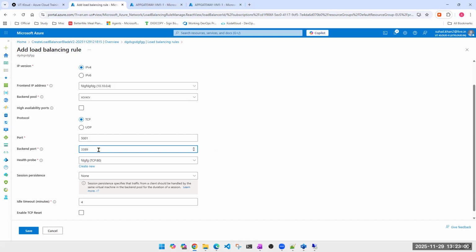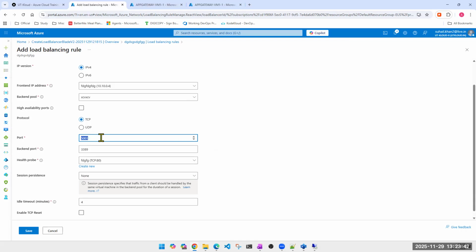But you don't have to worry about it because not everything will be done by you. Whichever application is being hosted behind your load balancer, that application will have an application team. They will have developers, they will have system admin, they will have database admin, and they will know their port. They won't ask you which port their application will run on. You're not even supposed to know that. Some Oracle applications are there, some SAP applications are there. You are not the person to know. Even if they don't know, they will check with their vendor, but they will come up with this backend port number, and they will tell you whether they want the similar port in the front end or not.